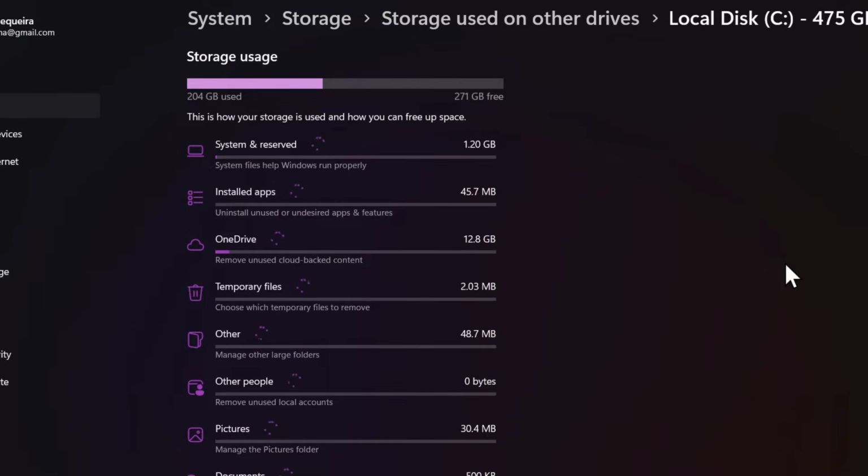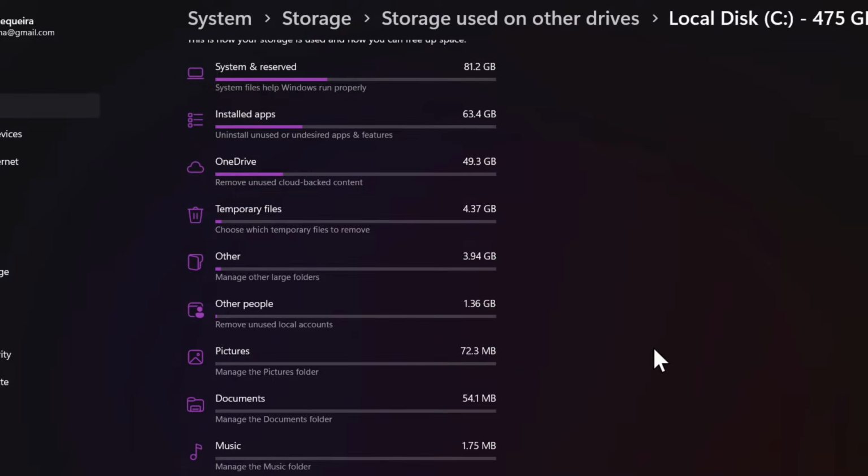It's a Details button. And when we click that, it's going to go into the Windows 11 settings, and it's going to bring us to System, Storage, Storage used on other devices, and then it's going to show you your local hard disk drive, the C drive. Notice it's going to give us a look at the storage that we've used. And what I love is, look at this, it's going to categorize stuff, and this is what I'm interested in targeting. It's the temporary files.